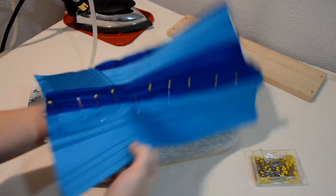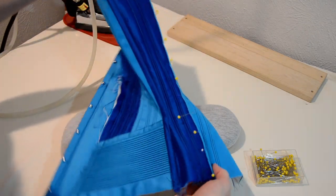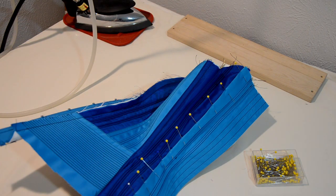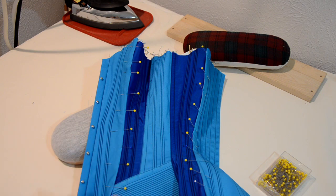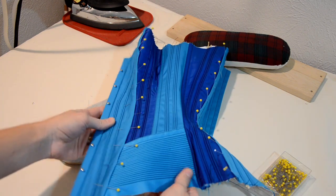And we're going to go ahead and do the same thing to the center front seam. Same process as I just showed you, except we'll be sewing the center front piece. Oh, the magic of editing.